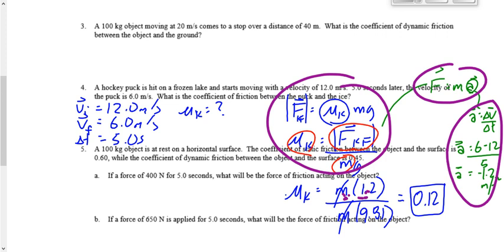Sometimes that happens to us. If we're looking for something and we end up having a couple unknowns, sometimes instead of subbing in a number for a variable, maybe we should just sub in an equation for a variable and see what happens. Because sometimes we get some canceling going on that makes life a little bit easier for us.